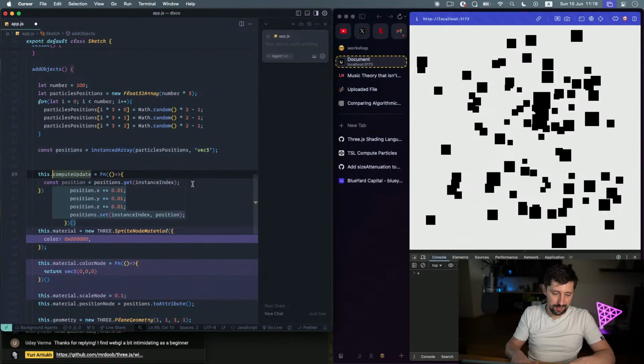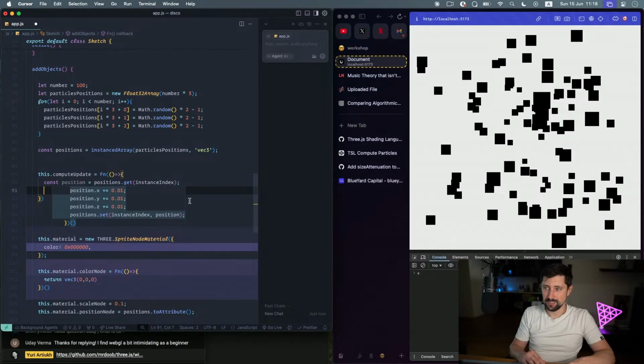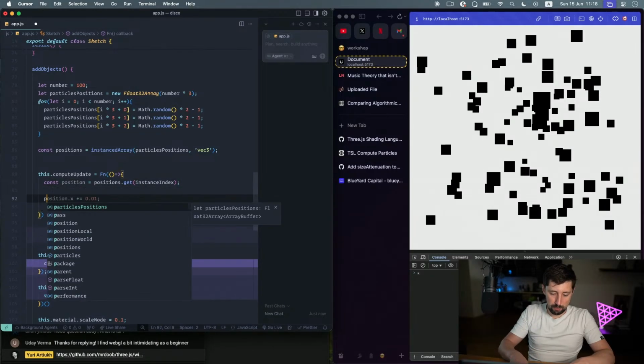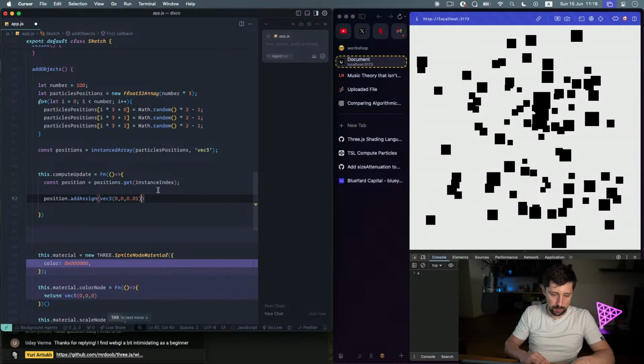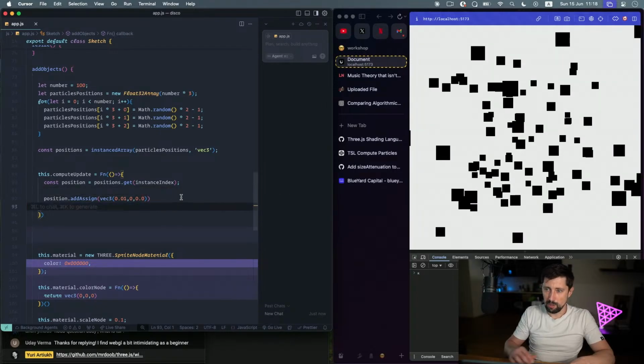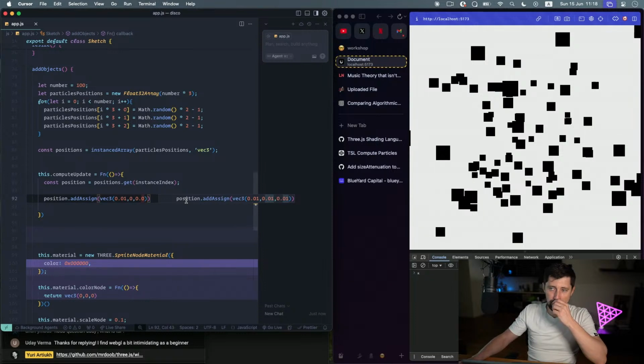So with this, theoretically, if I now update this position, I can maybe move my particles. So position, add a sine, something small, X, Y, Z. Okay, maybe X. X makes more sense to me. Nothing really happening yet. This is because I'm not really running this function yet.